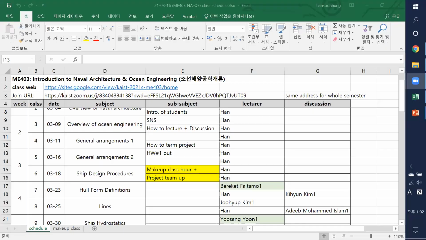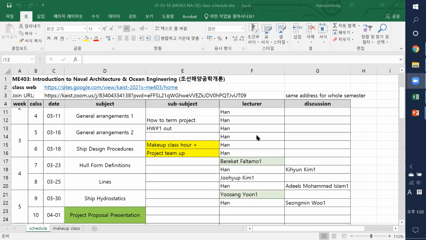So this is the schedule, and I found that I could not finish my design procedure slide 1, but there is another one, design procedure 2. So probably Bereket may start today, I don't know.